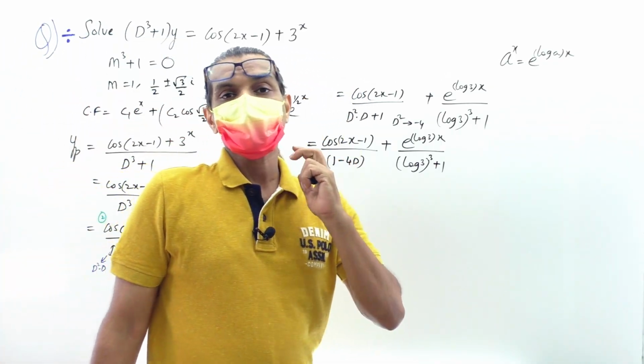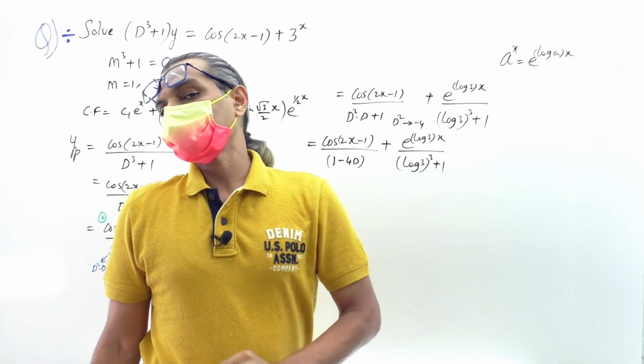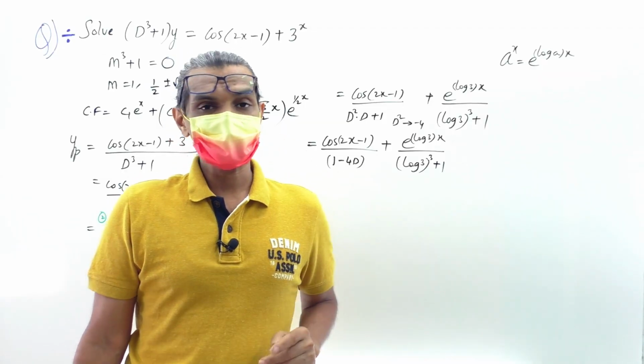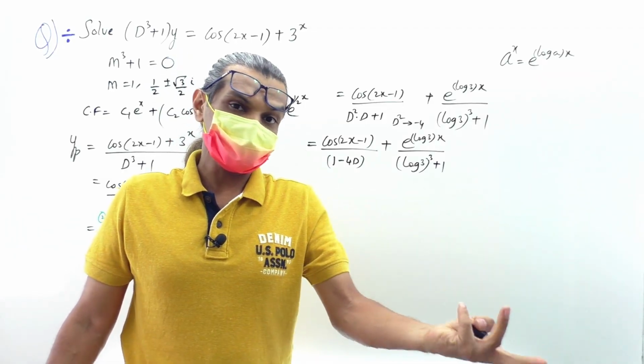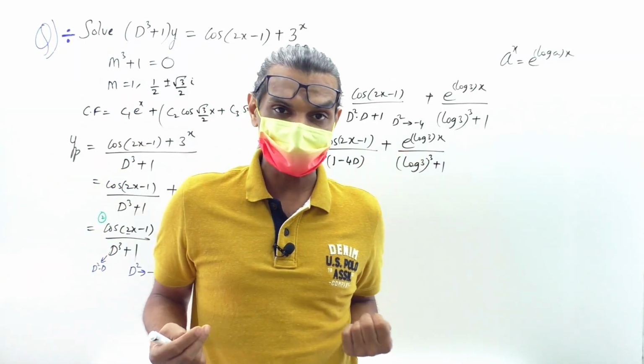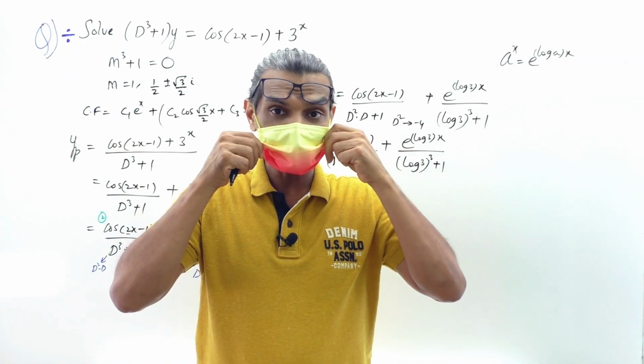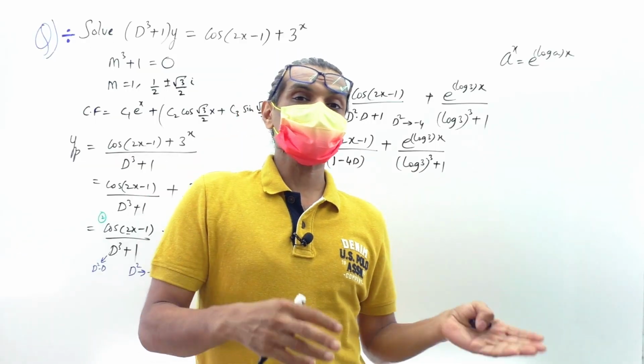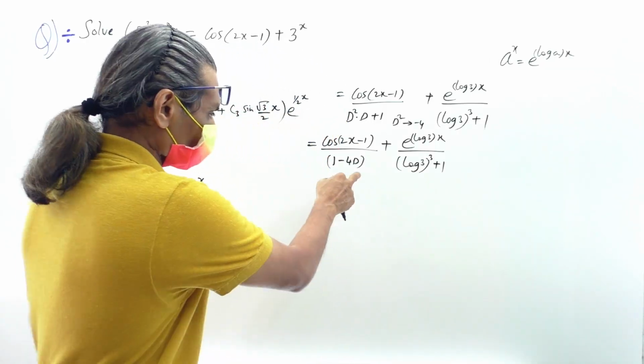In type 2, replace only d square by minus a square. Don't touch the d. If simple d is there, it can be integrated. Upon something like a plus d square, then we rationalize. To get d square, what we do? We rationalize, because a plus b into a minus b is a square minus b square. So what we do? Rationalize here.